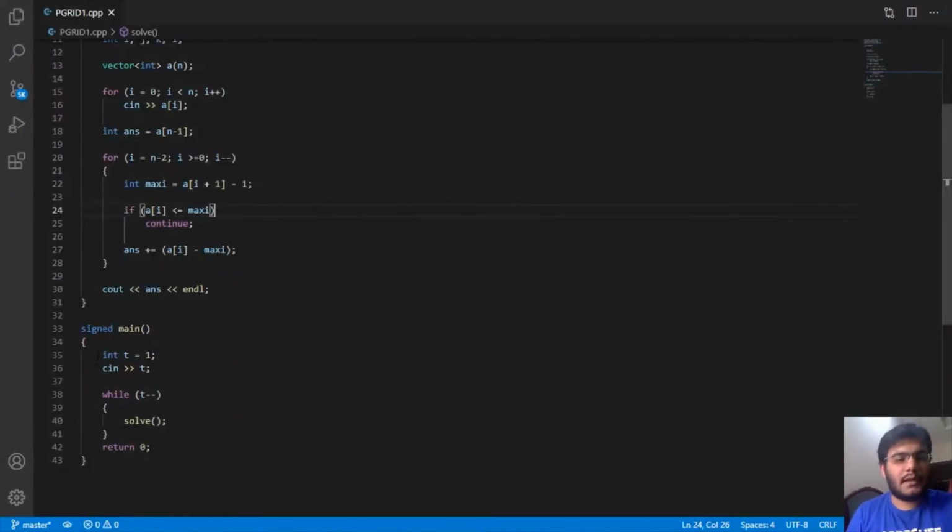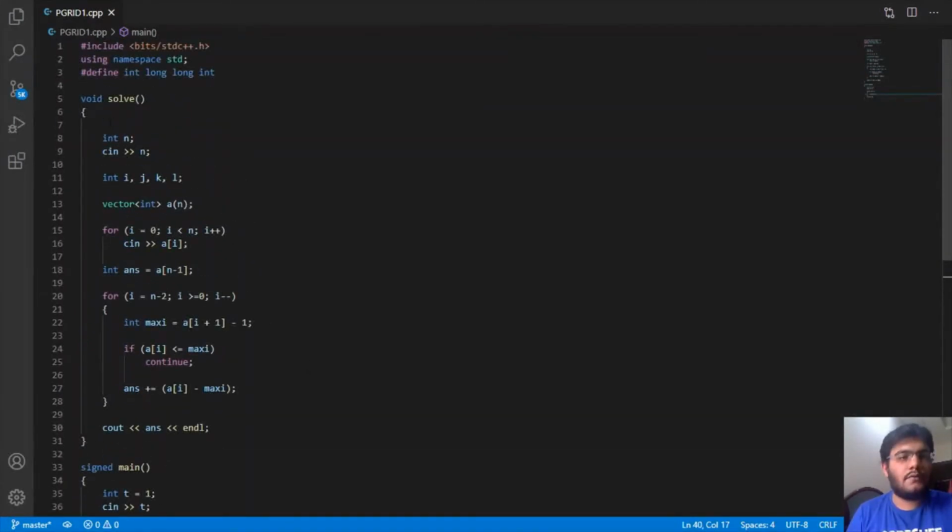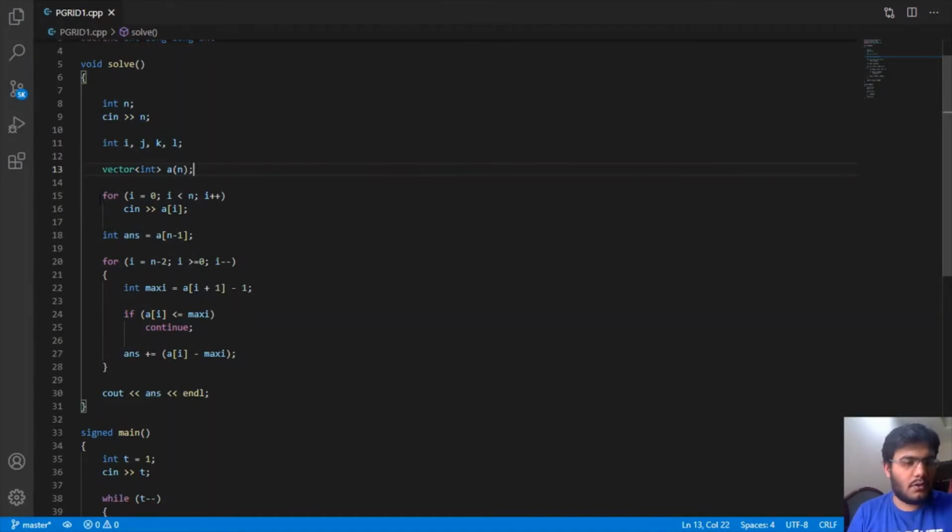For the coding part, as usual, for each test case we will call the function named solve. For each test case, this part takes the input. Initially the answer will be the number of ones present in the first row. In the question, the rows were given from bottom to top, but what we have considered is from top to bottom. So the first row which we have included in our explanation is a of n minus 1 of the question. So initially the value of answer is this particular term.